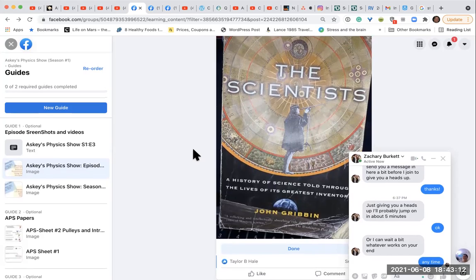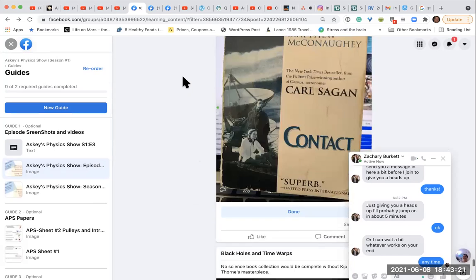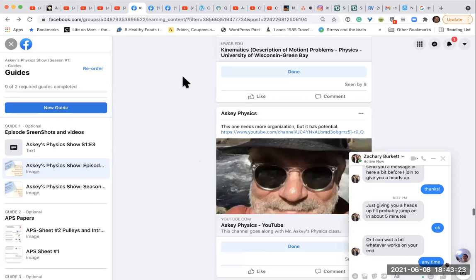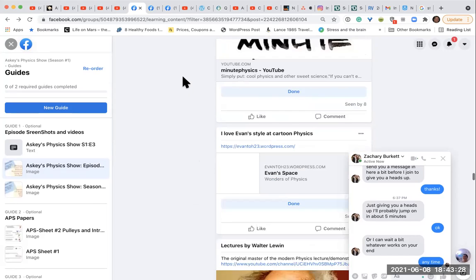Okay, so those are all the ones. I see Taylor Hale like that. He used to be a teacher at Norman High. Those are all the ones that I've had time today to stick up there, but I'll put more up there as the summer goes on, and hopefully I'll keep this thing going in the fall.